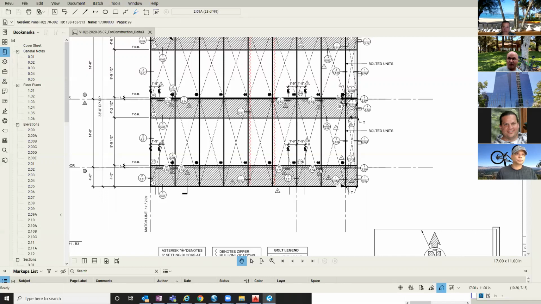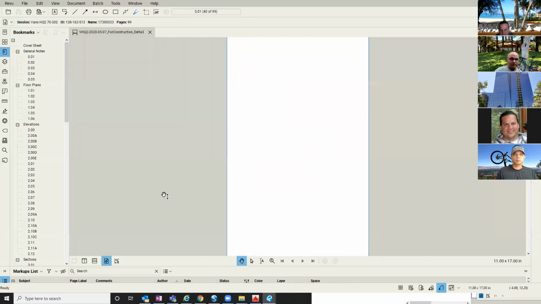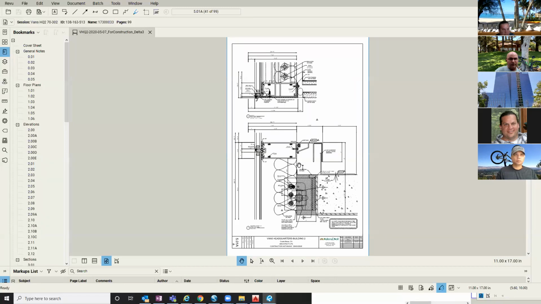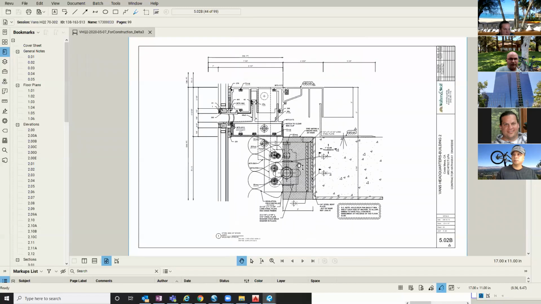So we had one of these whiteboard discussions about it, and we pointed out a couple of different ways that we might have been able to approach it. Fortunately, the PM was in that session with us, and they were able to point out that this has been calced with the fastener in that location. So if we wanted to do an adjustment, we may need to go back and get it recalced. So there are some areas like the one that you mentioned, where you have a sill track that has a little in and out on the anchor. I'm not familiar with this job, so let's just scroll here and get a sill track condition.